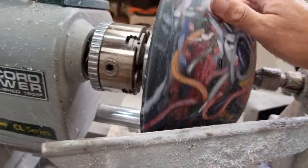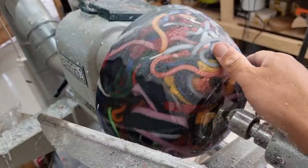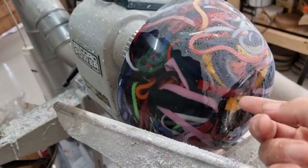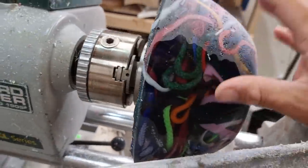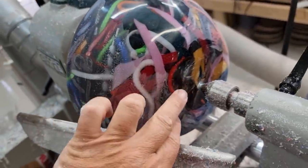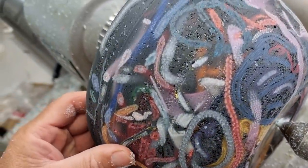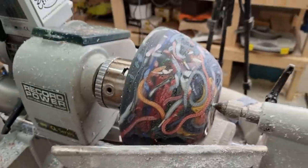and it's starting to get nice and round now, so I can sort of crank up the old speed. I reckon this is going to look pretty wicked, especially when we get right down inside it and start hollowing it out. It is going to look pretty neat. So I'm going to keep on shaping this around, get this ready to flip over. I'm really kind of intrigued to see how this is going to look. I hope you are too.